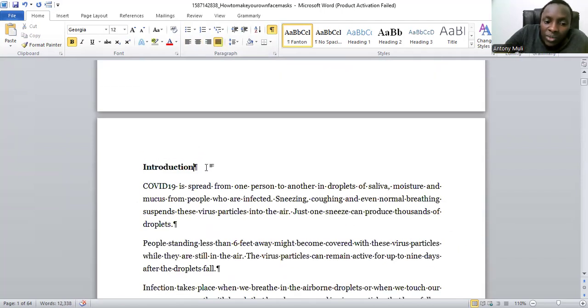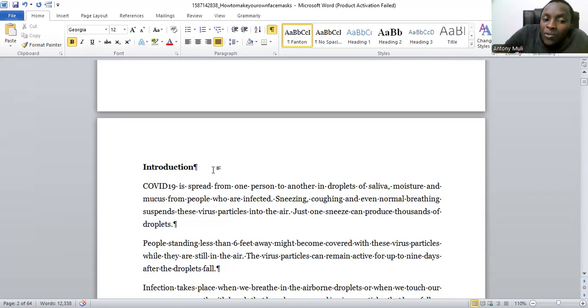So that's how the content will look. Now from there, this is where we start putting the headings for the different sections, so that we are able to generate the table of contents down the line. What we want to show in our table of contents is what we want to tag, so that in the end the system is able to generate our table of contents without much trouble.